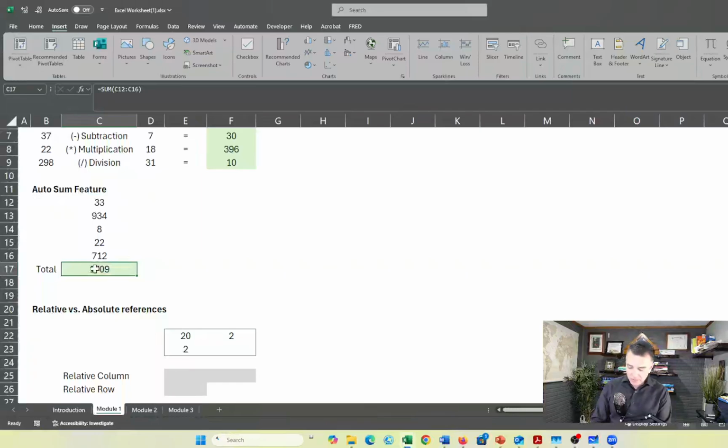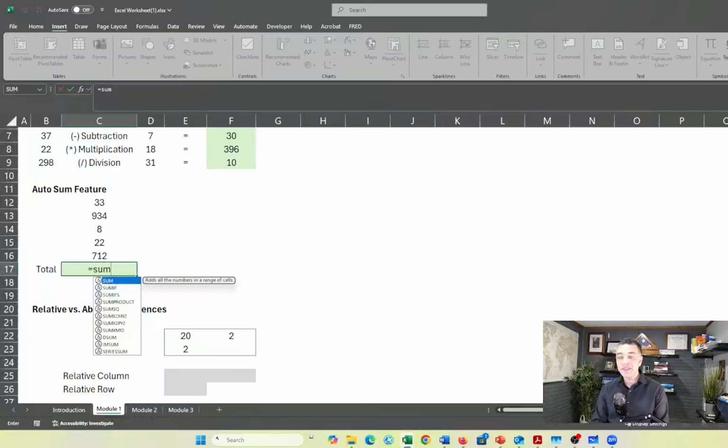Another thing I could do, instead of hit Alt equals, I could hit equals, and I'm going to type in the sum function. As you see, there's a bunch of functions that popped up when I hit sum. It is the first one. There's two ways of selecting it. I could take the cursor and double click that, and that would automatically select it. Or if it's the first thing selected, I can hit the tab button.